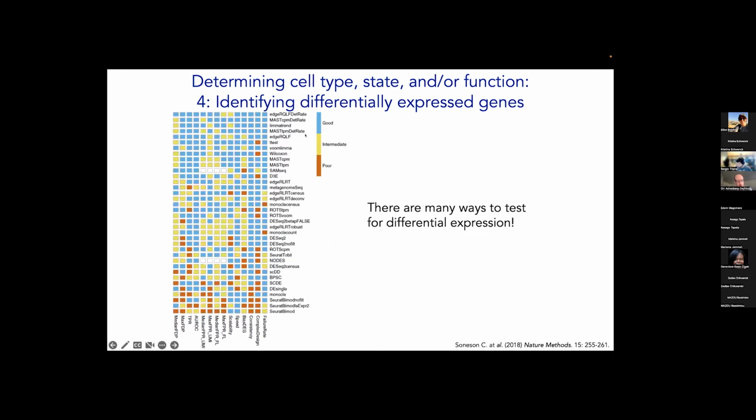So there are lots of different ways to do that. People have written review articles where these are all different statistical tests for differential expression, and these are different metrics of performance on standardized tests. And so you can get recommendations for what are good methods to perform differential expression, or what are good methods to try. That article is down here, there's the reference to it. But the point is, like in anything in single cell analysis, there's often more than one way to perform the task, and some ways are going to do better and some are going to do worse.